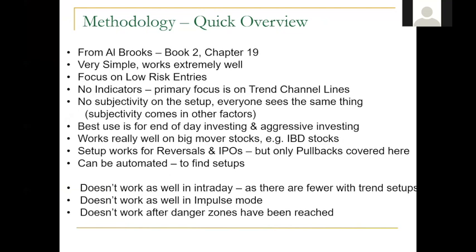So the methodology I'm going to use, let me just do a quick overview of it. It's actually from a gentleman named Al Brooks. If you are familiar with his books, it's defined in book 2, chapter 19. And I've got a couple of slides on him in a few minutes. It's very simple. It works extremely well. The focus is on low risk entries, always looking to minimize your risk. There are no indicators, and the primary focus is on something called trend channel lines. We'll talk about it in a few minutes. And there's no subjectivity on the setup. Everybody sees the same thing.